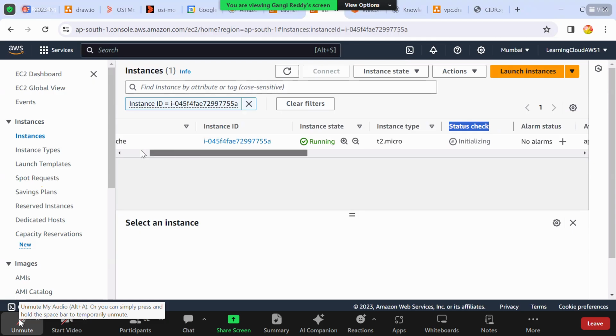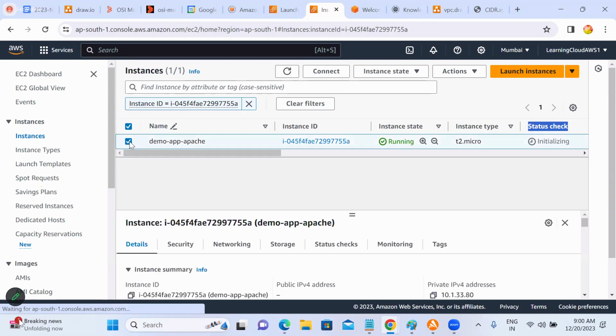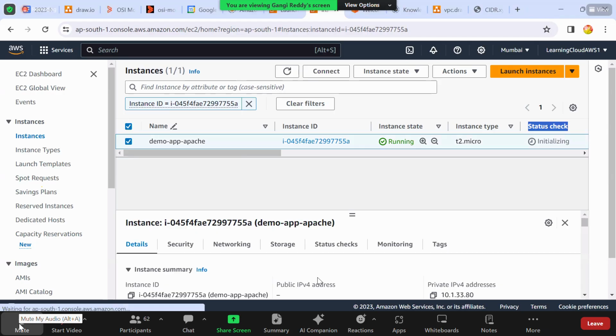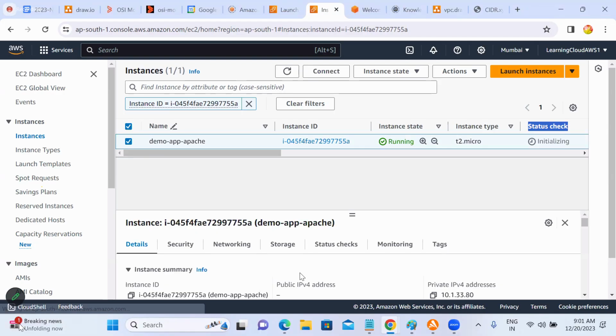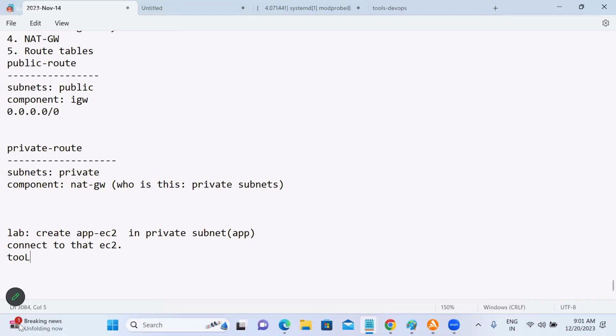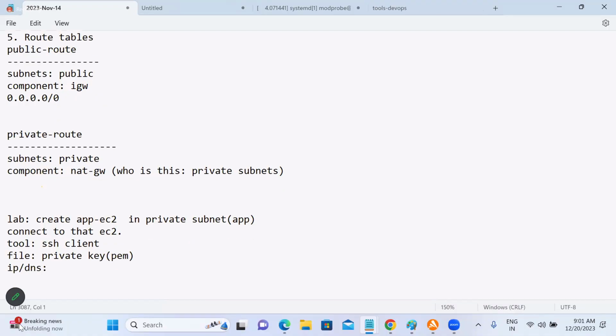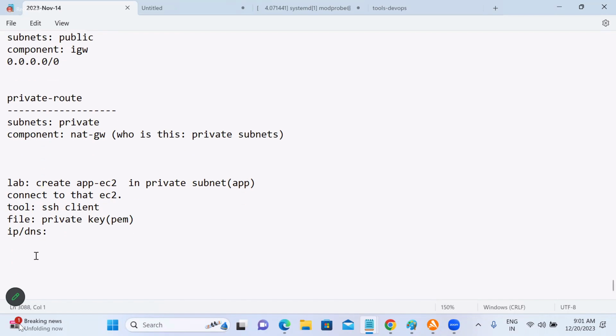Cool. So let's connect to this EC2 machine. How can I connect? What is the tool I need? Yes, screen. And I need a file, the key pair which I have, and then obviously the IP, DNS from outside.